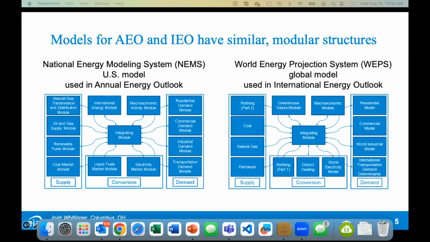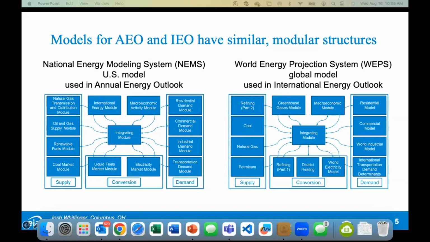So let's talk about the two large modeling systems that we mostly deal with, the AEO and IEO. You'll notice they have modular structures. The National Energy Modeling System is an energy-economy modeling system of U.S. energy markets for the period extending through 2050. This model projects the production, imports, exports, conversion, consumption, and prices of energy, subject to a number of assumptions that we make. The assumptions encompass different macroeconomic and financial factors, world energy markets, resource availability and cost, behavioral and technology choice criteria, technology characteristics, and demographics. In other words, a lot of various assumptions. NEMS produces a general equilibrium solution for energy supply and demand in U.S. energy markets on an annual basis.